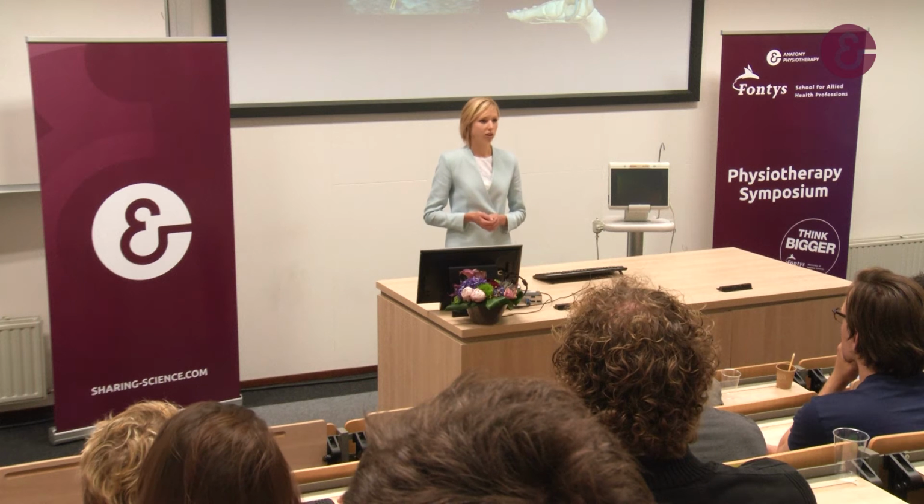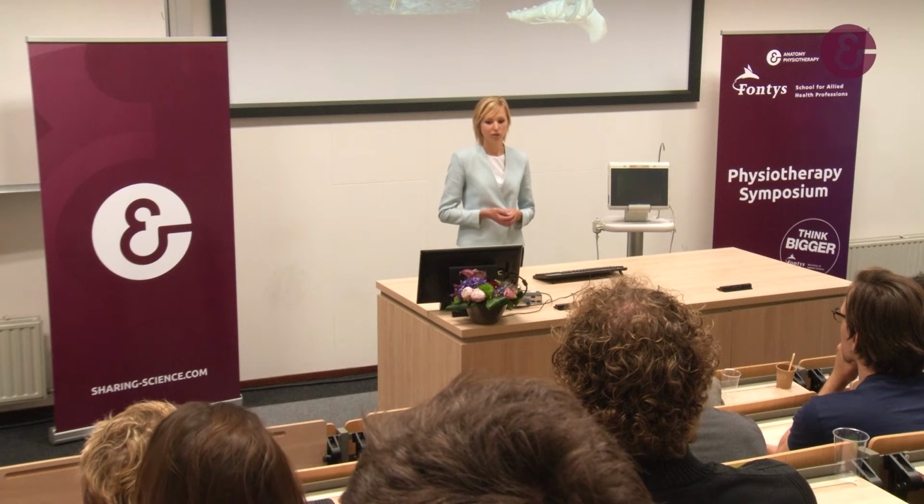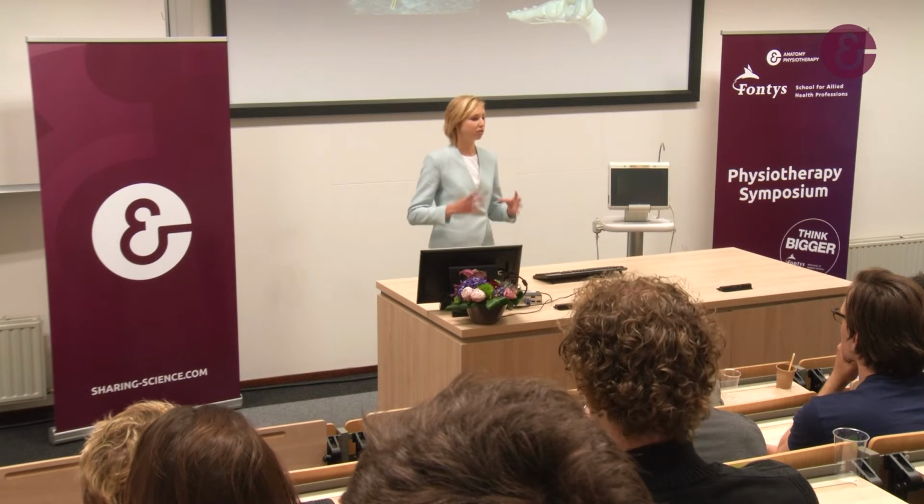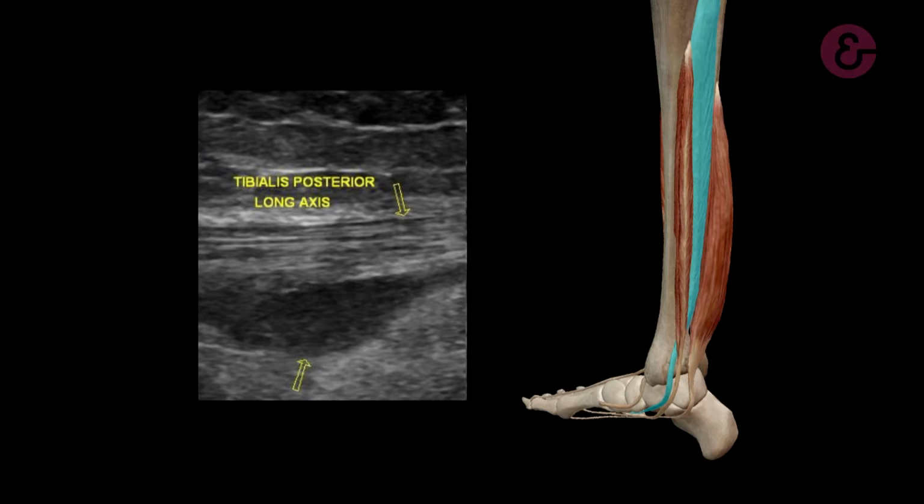In the initial stages of posterior tibial tendon dysfunction, the tendon becomes thick and shows hypoechoic, which is dark, on the ultrasound beam, as you can see on the picture on the slide. This is in contrast with the usual hyperechoic tendon, which is white. Progressively, the tendon becomes thin and loses its biomechanical properties.